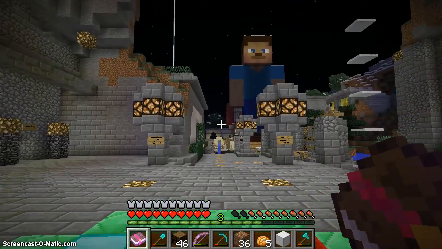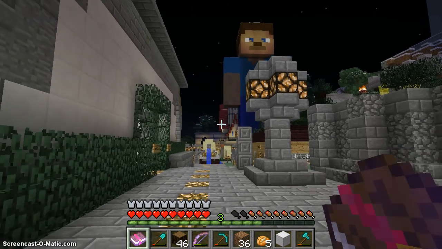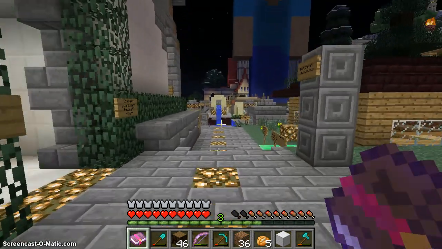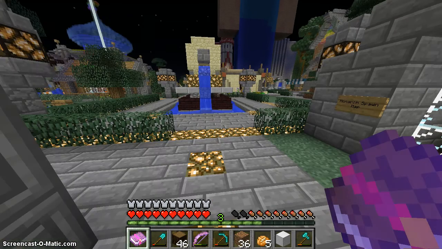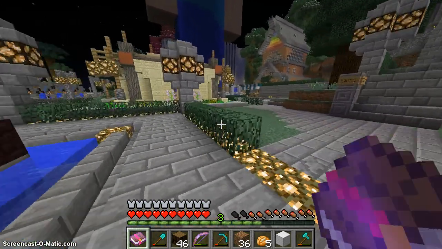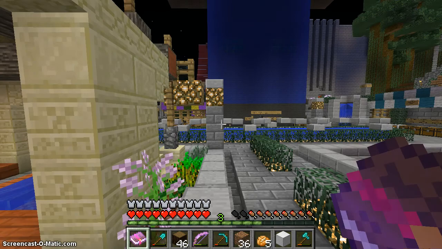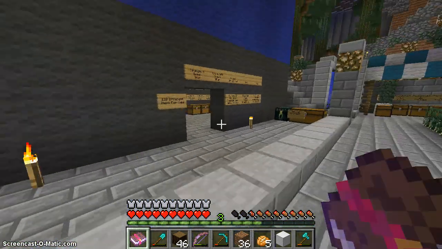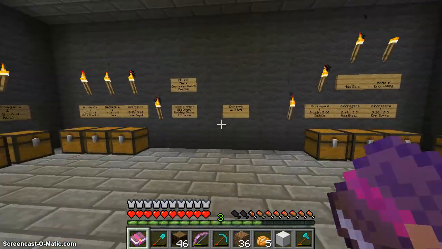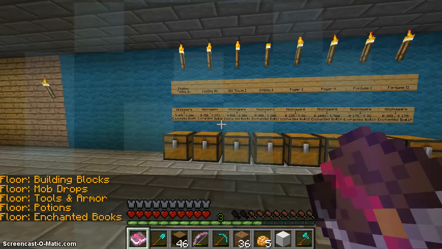Alright, we're at Monarch spawn, and the large Steve statue you see over there, that is my spawn shop. And I have created a statue of Steve since my skin is actually still the Steve skin. So I thought it'd be kind of ironic to have a statue of myself and also a figure representing most of Minecraft. So let's go to the enchanted books floor.